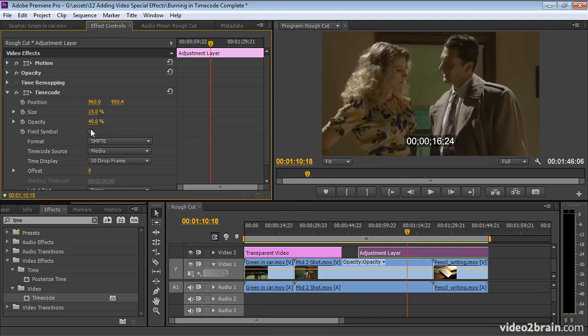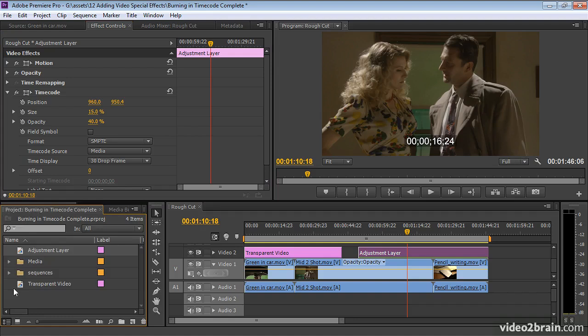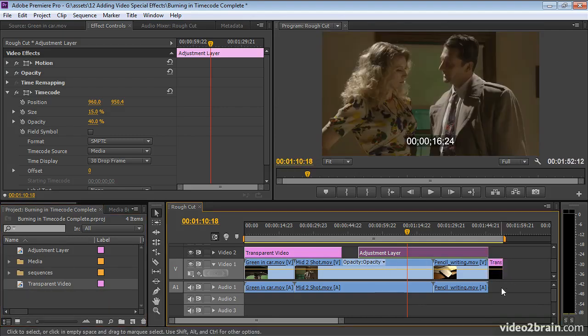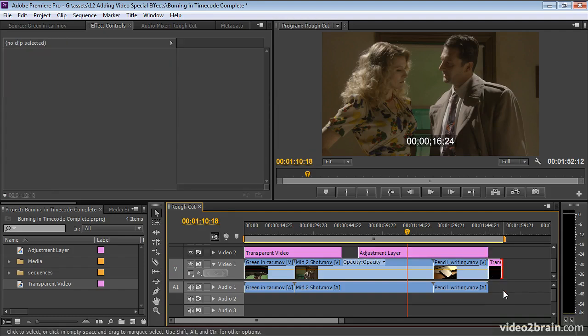Again, I'm going to get rid of that field symbol because this media isn't field-based. What this means for the future of the transparent video item, I don't know. Certainly Adobe are going to want to keep it in the specification for Premiere Pro projects so that people with older projects can open them in the new version. But my advice is to just not bother with transparent video at all. You can use it on the timeline as something to trim against if you need to, but again, the trimming's been improved in Premiere Pro CS6 and you just don't really need that anymore.